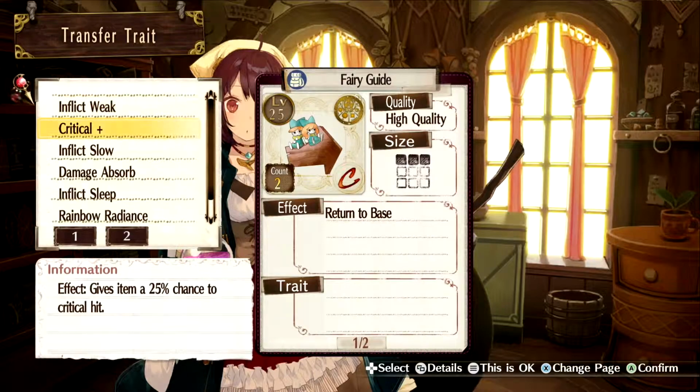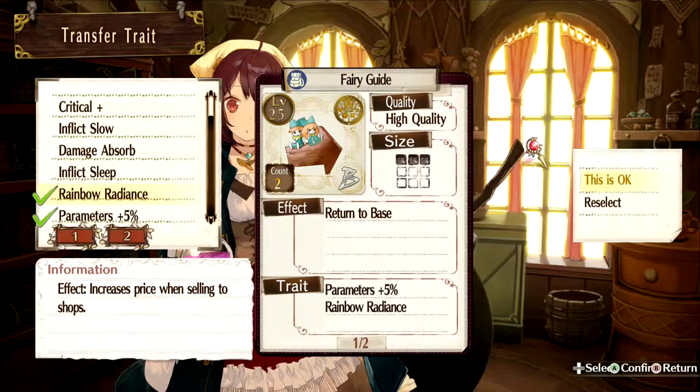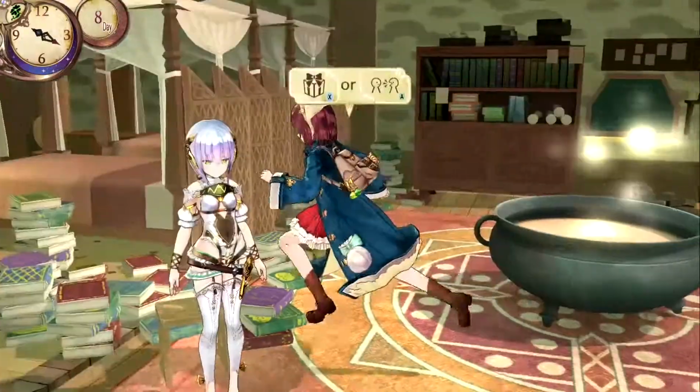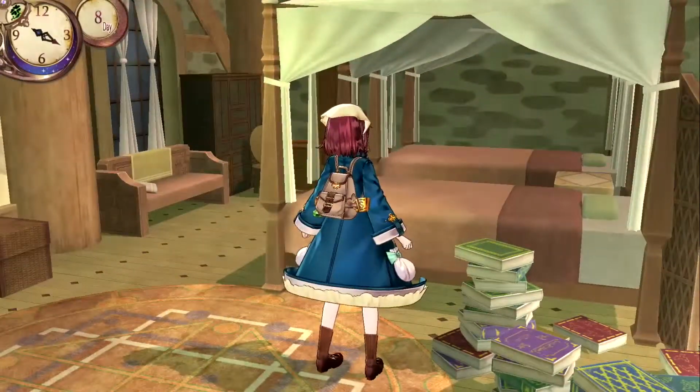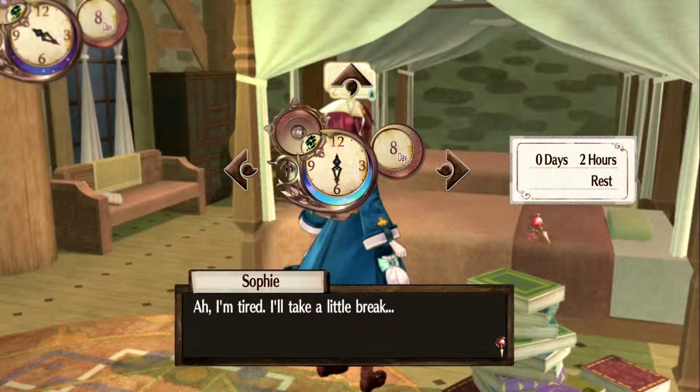And let's grab... I'm gonna do Rainbow Radiance. That's fine. Don't really care too much because it's a one-use item anyway. And now that it is that late in the night, I'm gonna go ahead and sleep until sunrise.